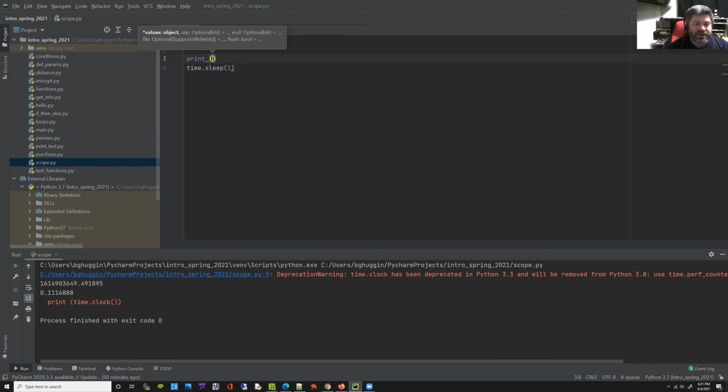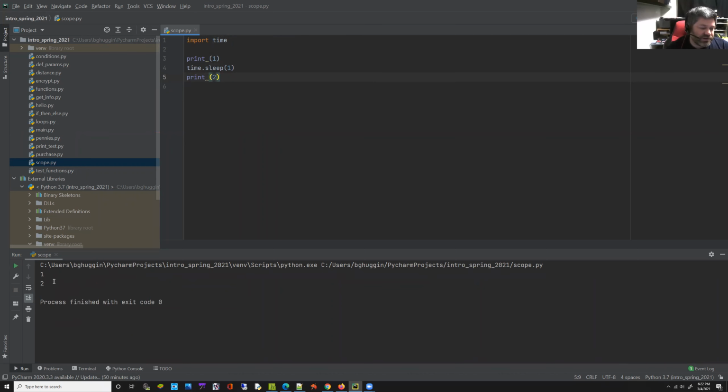So I'm just going to print 1, and we're going to sleep for a second, because I believe that this number is the time in seconds, and then we're going to print 2, and we'll run it. What should happen is it prints 1, it delays, and then 2, which is what happens. Let's make the delay longer so we can see that. So it prints 1, it waits 5 seconds, then it prints 2, and then it exits.